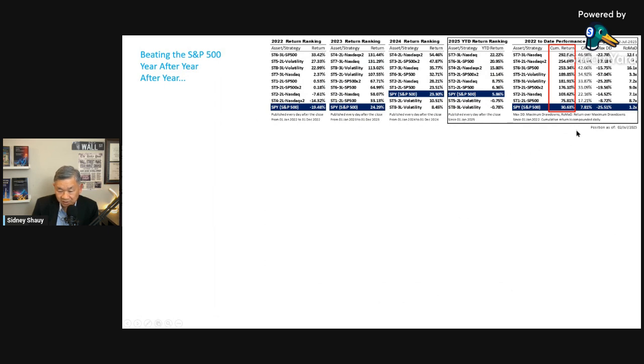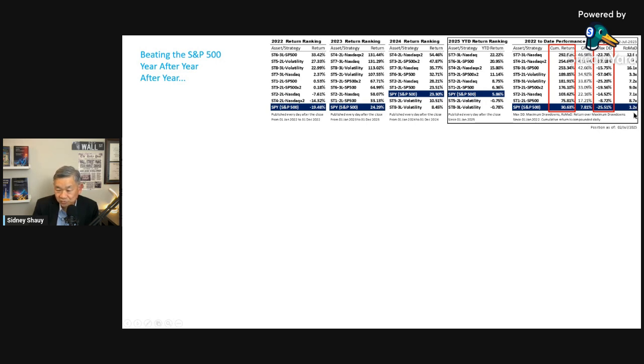When we're judging performance, we shouldn't only look at the returns, the cumulative returns. We have to look at the risk and also the maximum drawdowns that we experienced along the way. For example, here during this period from 2022 to July 2nd, just now, the maximum drawdown during the period was 25%, and the cumulative return was 30%. It's almost 1 to 1.